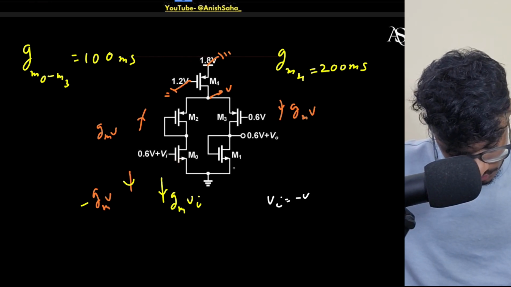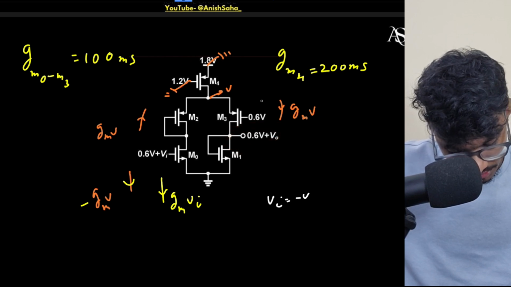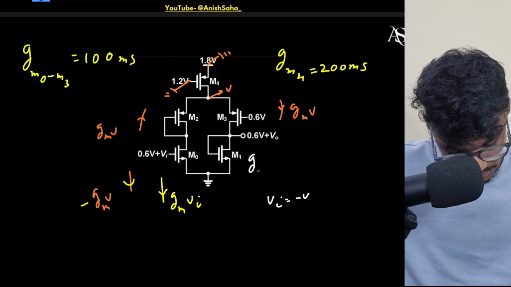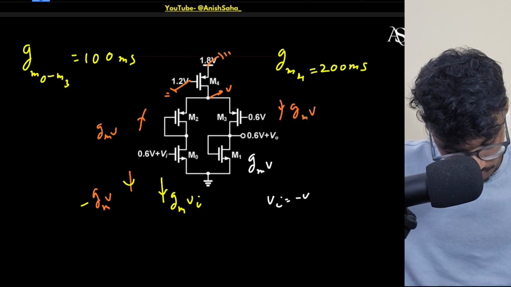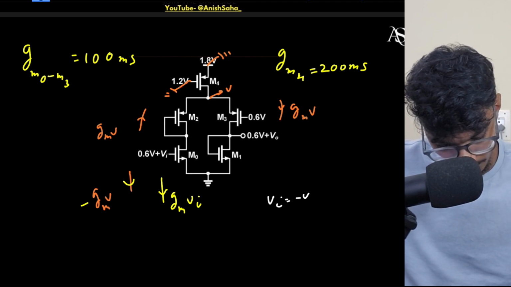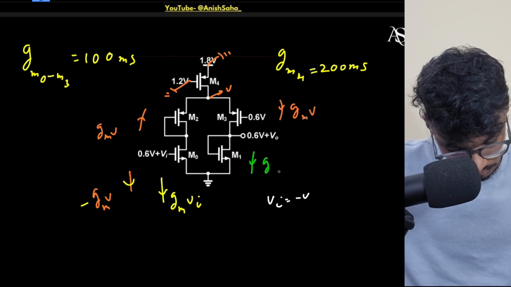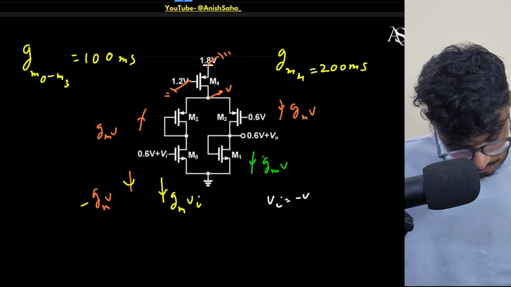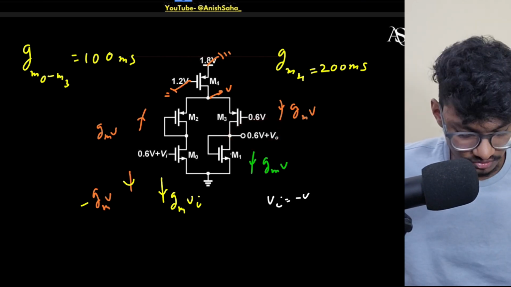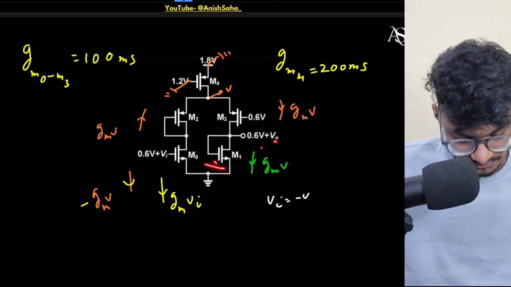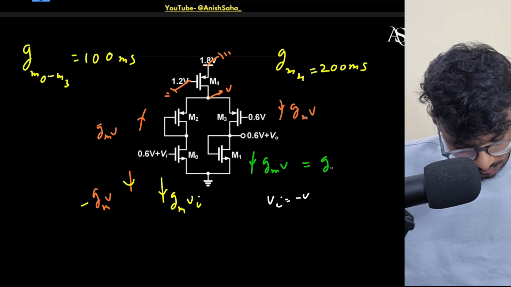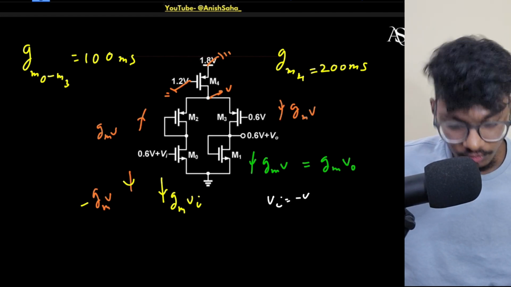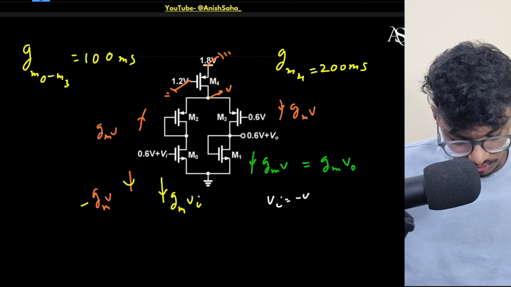So this much information I know, and through this GMVI current is flowing. How much current is flowing through this? Because this is open-ended, right? So whatever current GMVI was flowing, the same current will flow through here as well. So this same current GMV will flow through this node as well, correct? And I know one thing, right? Again I can write the current equation for this MOSFET. It will be GM times VGS. GM times VGS is simply equal to GM times VO. Okay, so VO equals to VI. So my VO is equal to VI.